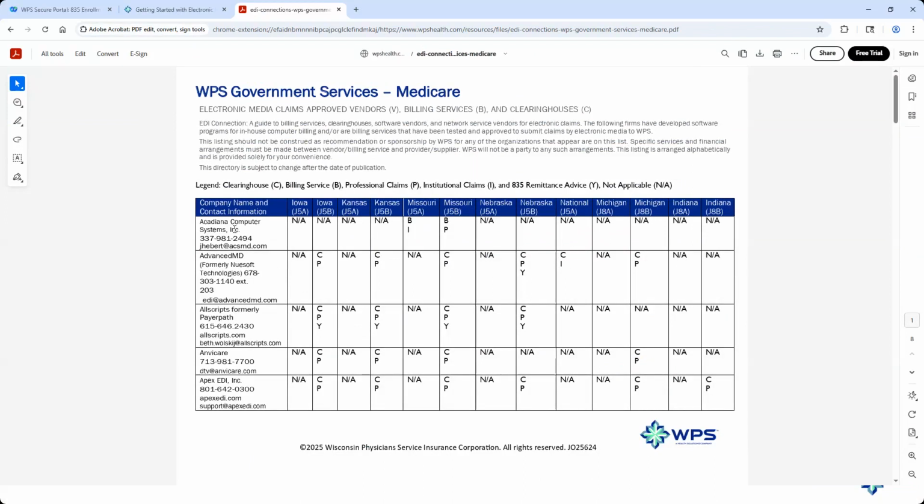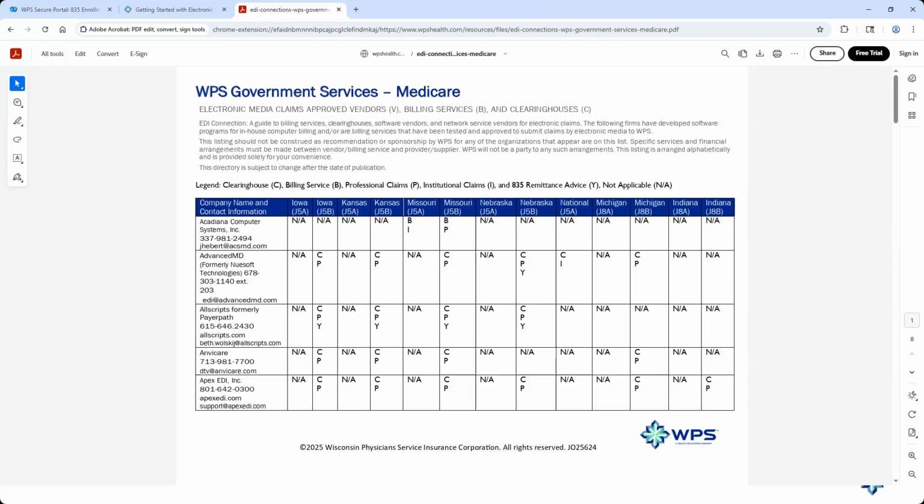So for example, if we looked at Advanced MD, this company provides services for Part B providers in Iowa, Kansas, Missouri, Nebraska, and Michigan, as well as Part A providers in J5 National. But if we look across here, it only provides electronic remittance advices for Nebraska Part B providers. So this is something that if you want to see if you should be receiving them, you can go out there and take a look at this.